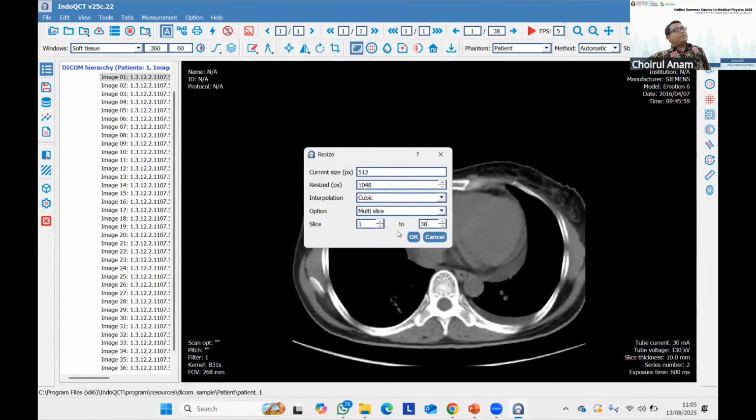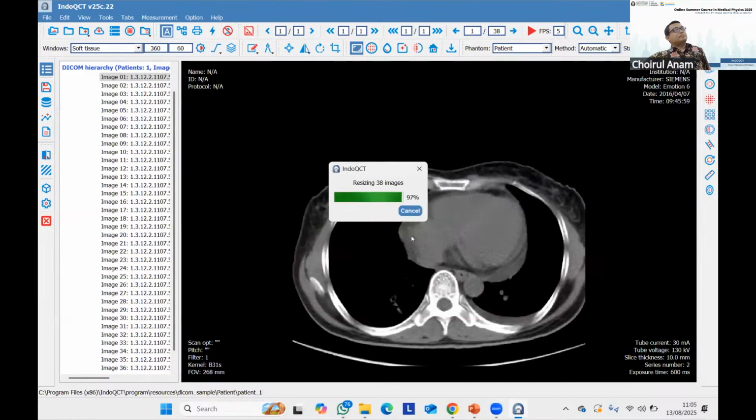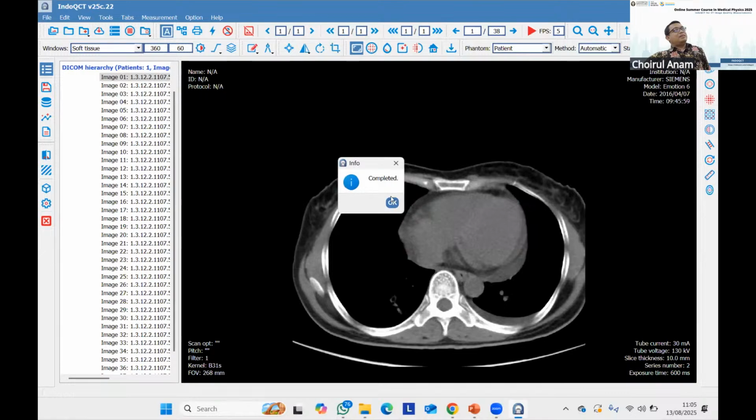If you agree with these parameters, you can just click the OK button. Now the process is completed. So our image now is not 500 by 500, but 1000 by 1000. In the position, you can see now it is around 1000 and 1000 like this.